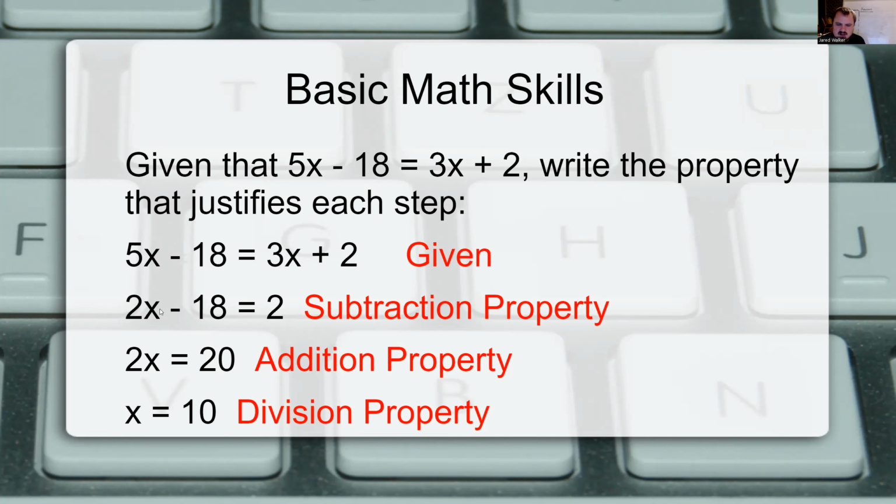So look at this line and try to tell me, how did they get there? Did they do anything about negative 18? No, they did not. Did they do anything about the 2? No. Look what they did. 3x is suddenly gone. 5x is suddenly turned to 2x. Can you see what happened on both sides? They subtracted 3x from both sides. And look at what property leads from here to here. The subtraction property.